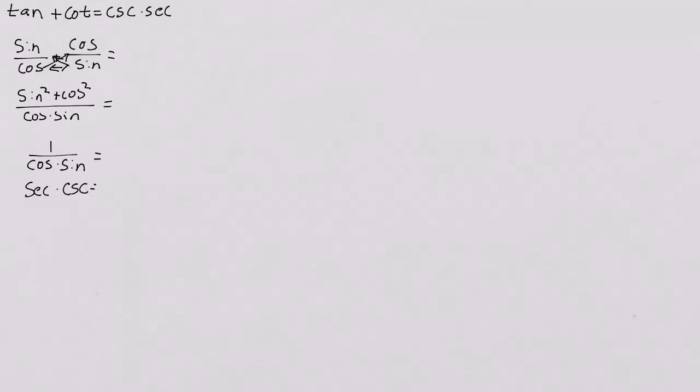Now, that is not written exactly like the way it is up top, so you want to rearrange this because multiplication is associative and commutative. Commutative allows us to rewrite it as cosecant times secant, which is exactly the same as the top up here. Now we can go in and fill in all of the reasons. I'll leave that up to you guys on your paper. If you're in class, we did it in class. If you were not in class, you can come see me. We can fill them in if you cannot figure it out yourself.